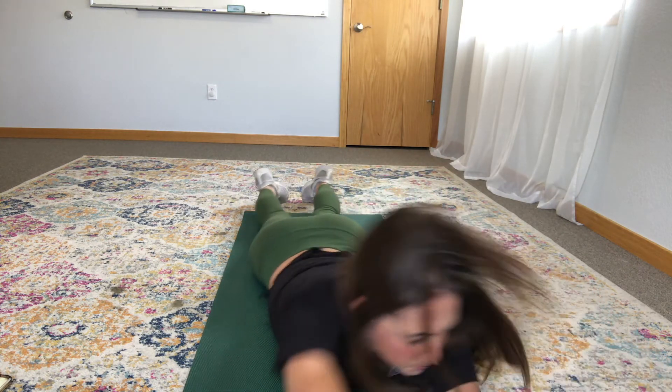Arms are not doing any motion — you really want the core and the leg doing the work. Arms and head should be nice and relaxed; you should really just flop over once you get past that midline, flopping like a fish. Again, focus on the diagonal train of muscles doing this motion from front to back and then back to front.